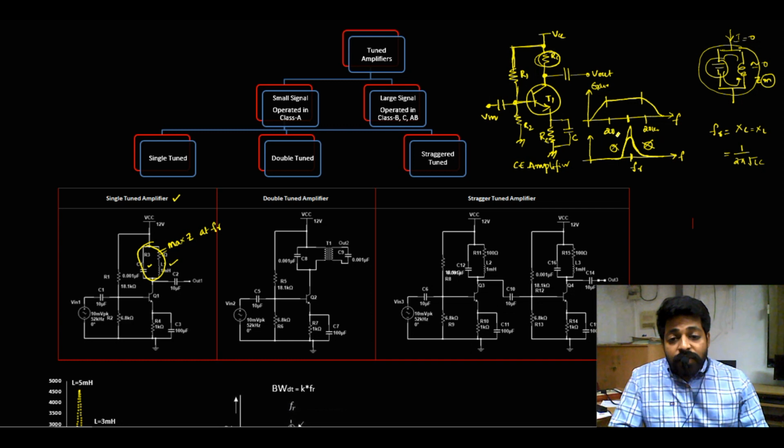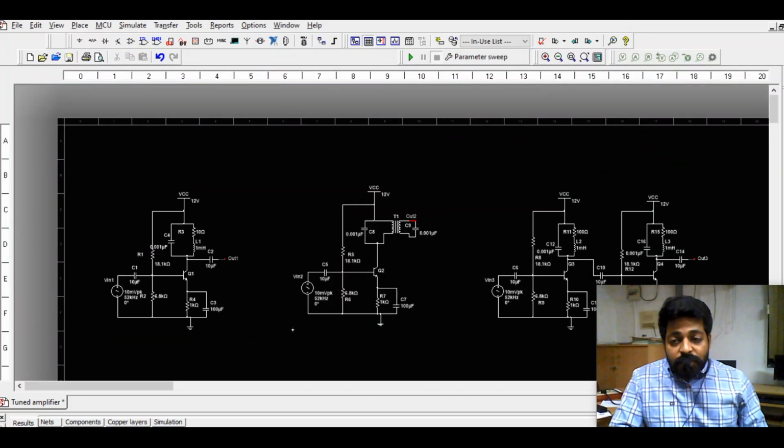So frequency-reactive components like a capacitor and inductor, that kind of tank circuit, when I keep it across this one only, it is possible. That's why I keep a transistor circuit along with the tank circuit as a load, a tuned circuit, replacing that circuit and trying to do the simulation. So coming to the circuit diagram in Multisim.